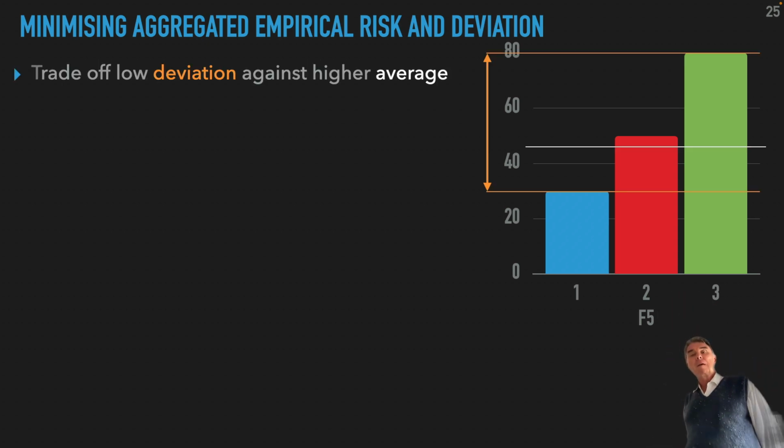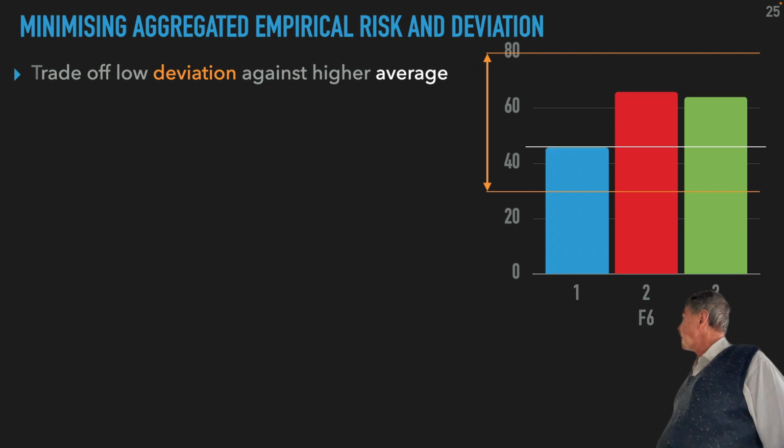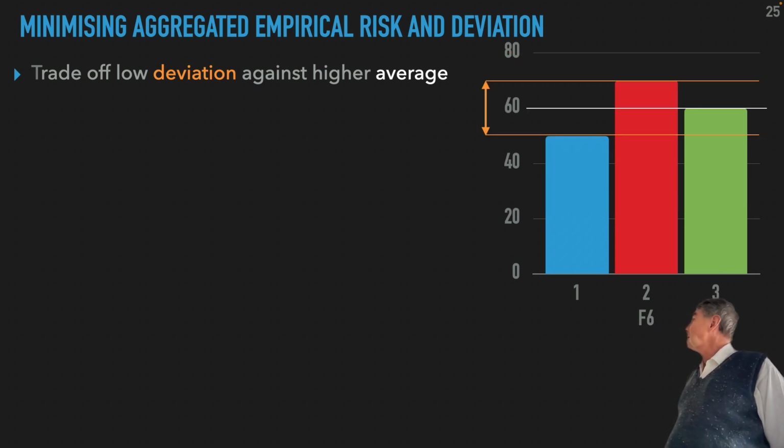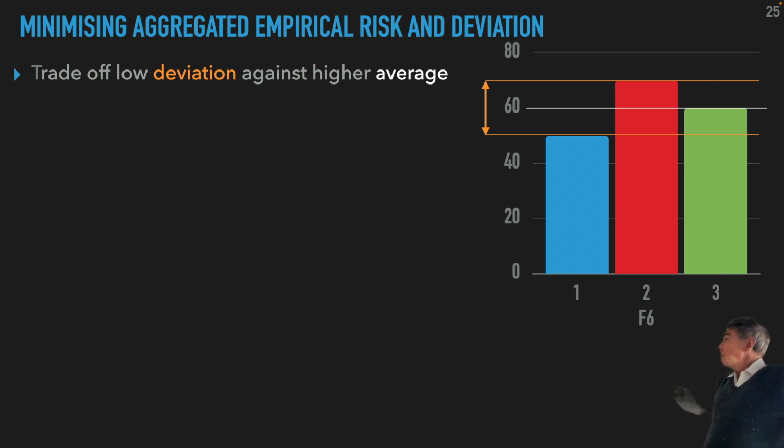So instead of this hypothesis, this is F5, and you look at where its mean is, because that's what we were judging, and you look at the deviation, we might say, you know what? We might be happier with that. That's a trade-off. You see, the average went up, but the deviation went down. Last week, we introduced this notion of the cost of fairness. I argued that generically, you will pay a price. Here, we're seeing that we're paying a price.